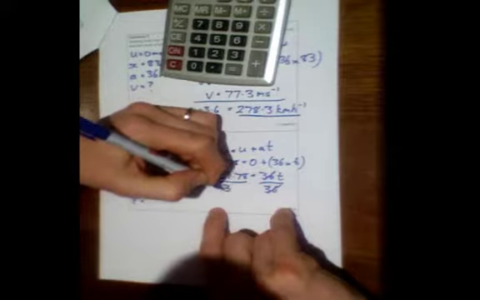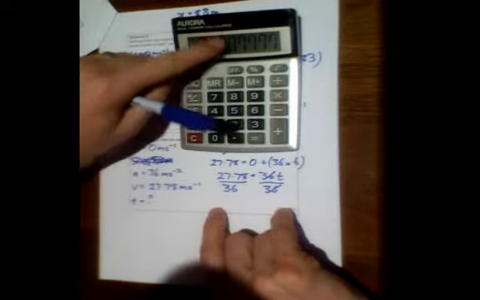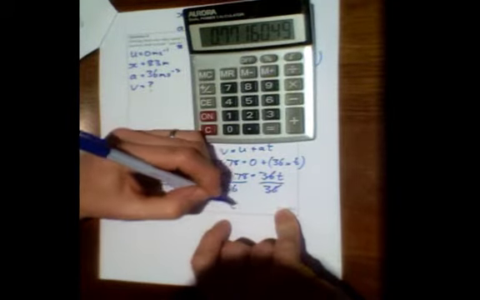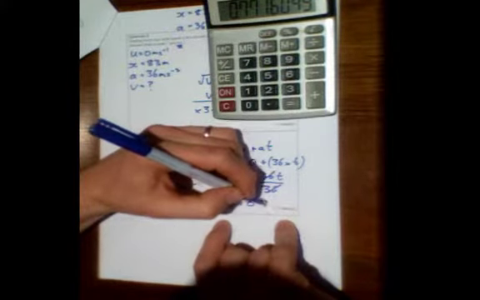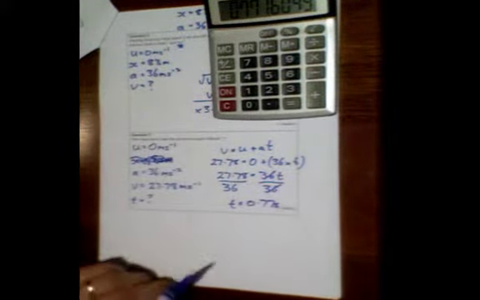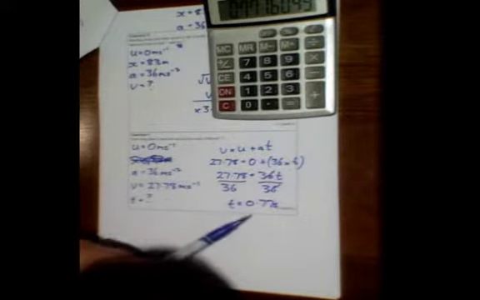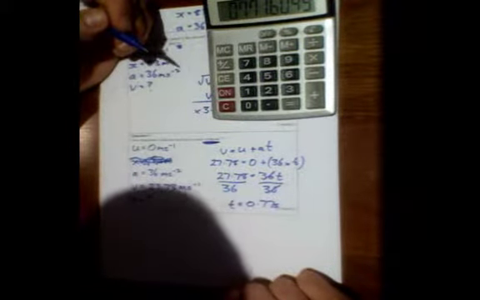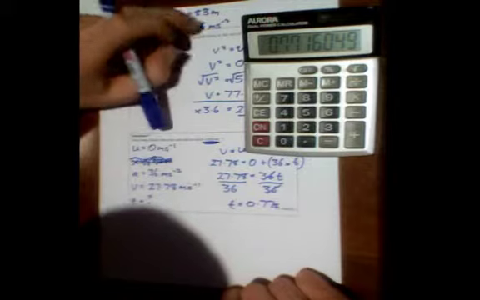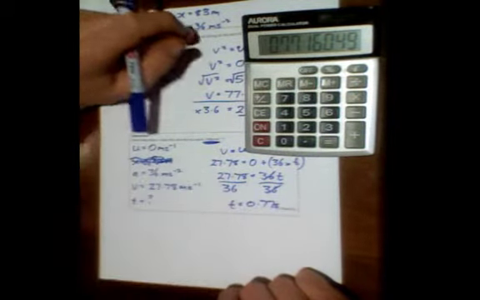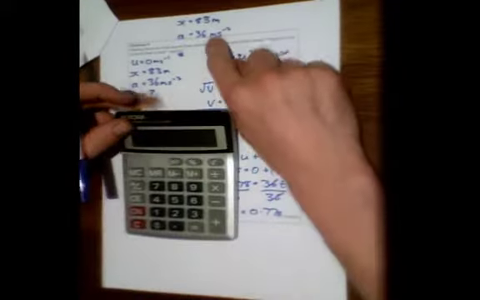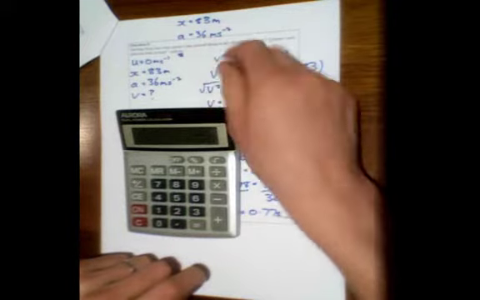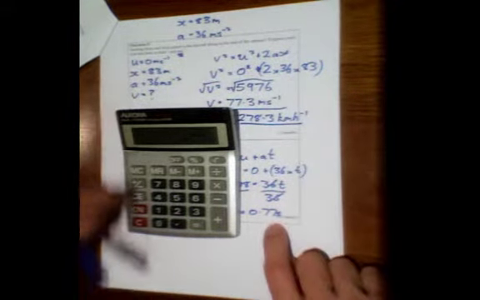Divide both sides by 36. So we have 27.78, still in my calculator here, divided by 36. 0.77, that's time, so that's seconds. 0.77 seconds, which is a very short amount of time to make it to 100 kilometres an hour, but it's accelerating at 36 metres per second every second. And if you want to check it, 36 times by 3.6 to get into kilometres an hour is over 100 k's an hour, so it has to be less than a second. So that makes sense.